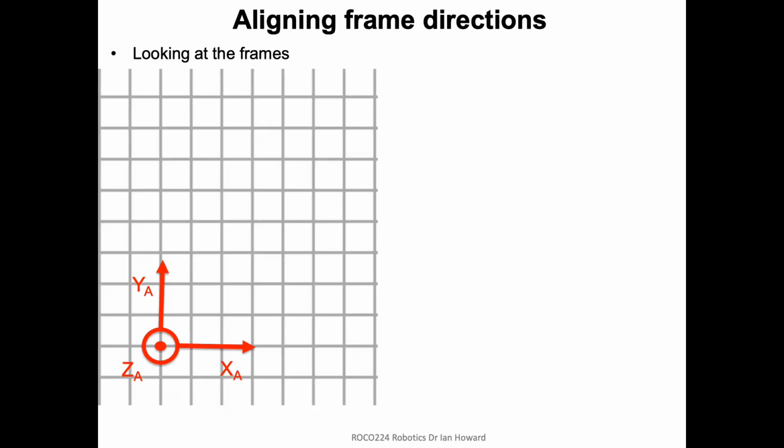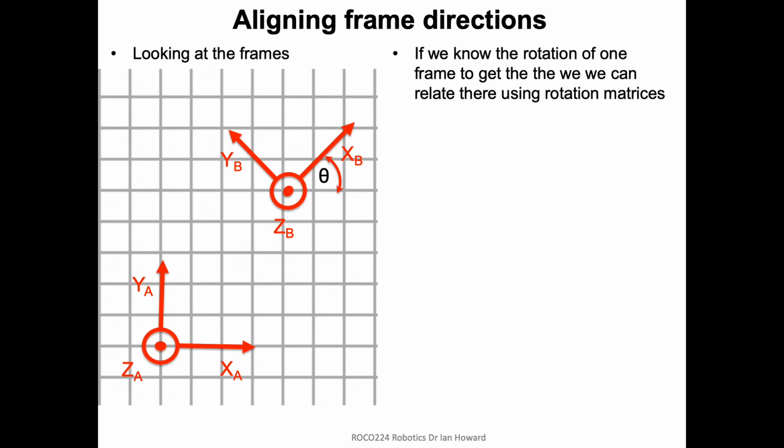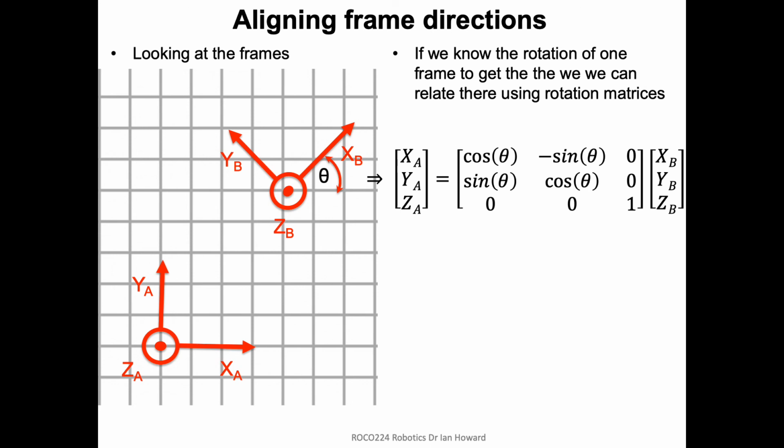So what we can say is we look at this slightly more complicated shift in frames here now. We've got frame B and we've got frame A, but now frame B is rotated by theta, right? And it's rotated by positive theta because Z is coming out of the page. If you put your thumb up, which way do the fingers go round? You'll see that they go up that way. So theta is positive if it goes anti-clockwise as it's drawn here. So we know to align the axes, we've got this rotation matrix. We just put it in here. So values in B are then rotated to get directions in A, right? We could just stick in 90 degrees there and we get the transformation matrix for 90. That's just an example.